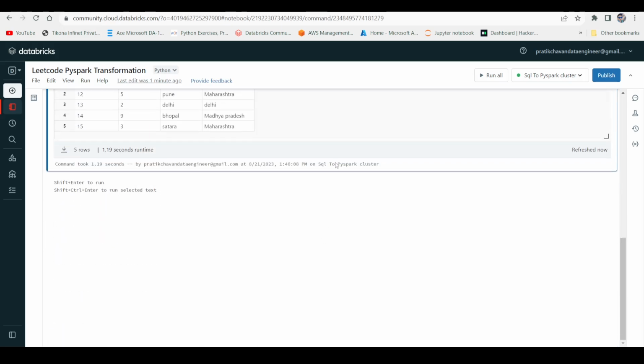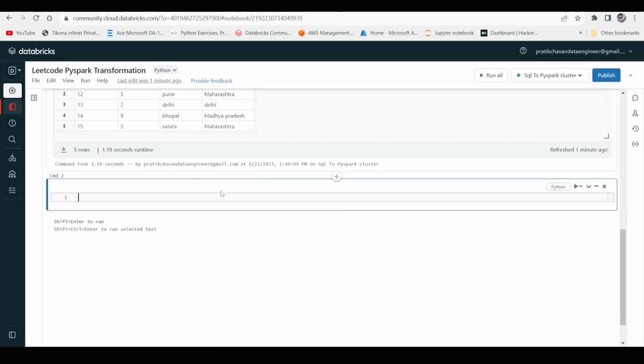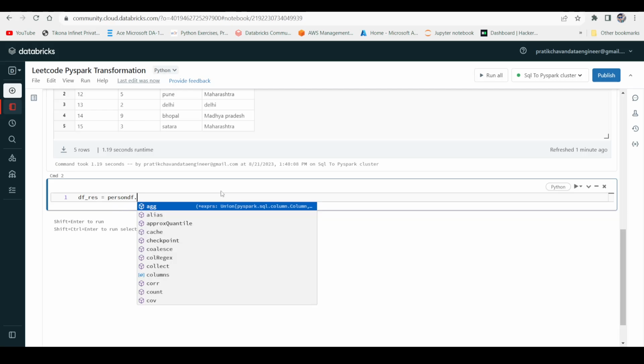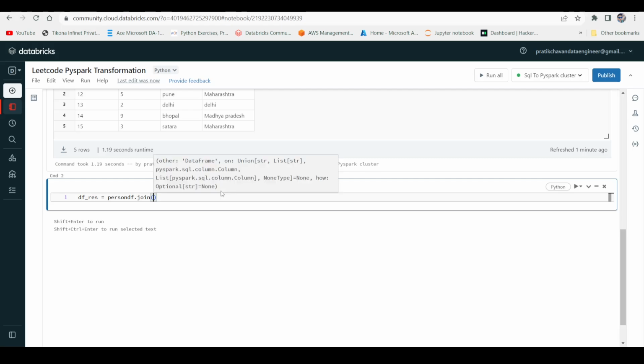So let's go to our code. I'm going to create a new data frame called result df. Here I'm going to take person df and do a join on it. Then you have to give the other data frame to join, address df.